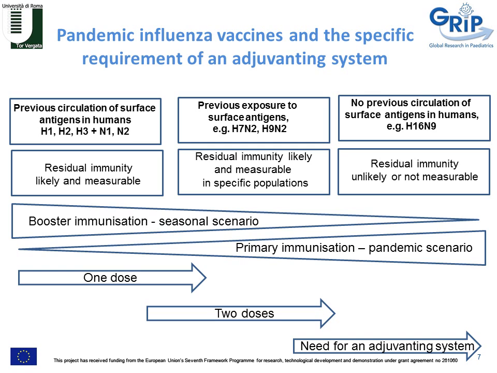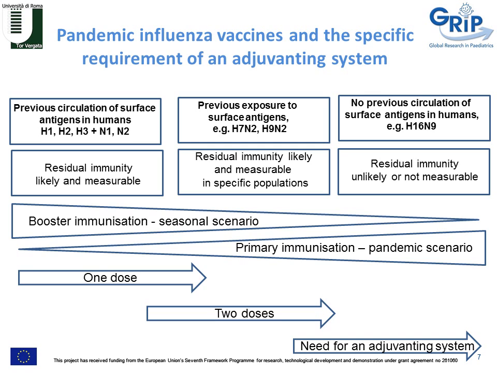A bit different is the scenario lined out in the middle of that slide when exposure occurs towards animal influenza viruses like H7N2 and H9N2. In this case, actually, a single dose of an unadjuvanted vaccine would not be sufficient to efficiently prime an immune response against those viruses. So probably 2 or more doses of an adjuvanted formulation would be needed, or an adjuvanted vaccine construct in order to ensure primary immunization against those viruses.